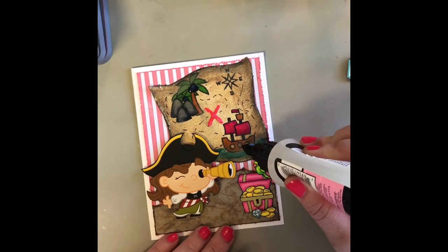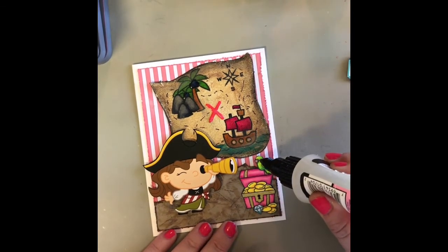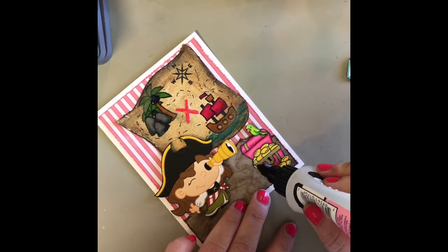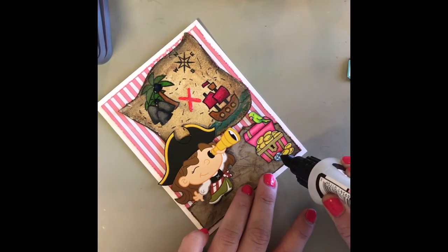And just a few more places. I think I'll do the bird's beak, and I definitely do the treasure chest of the gold. And I'm also going to do the jewels around the outside. But I'm also going to do it on the little girl.